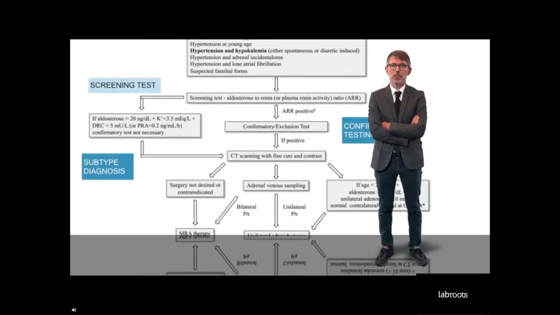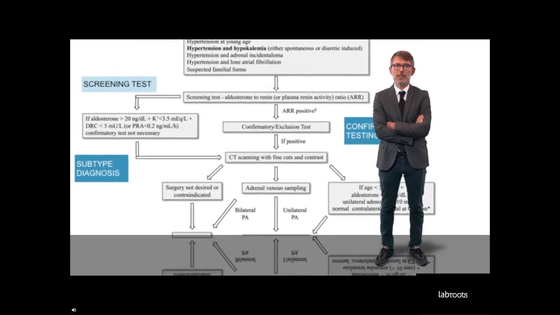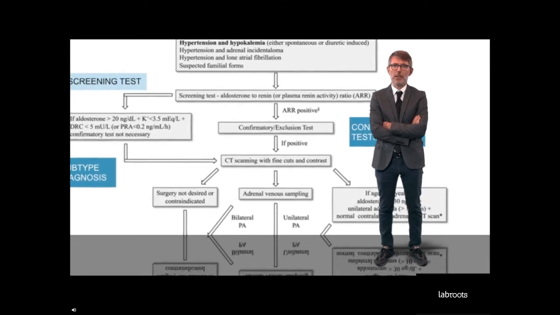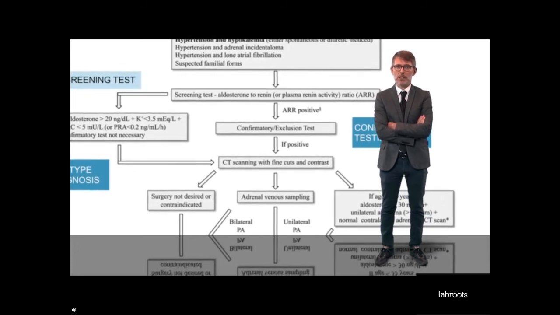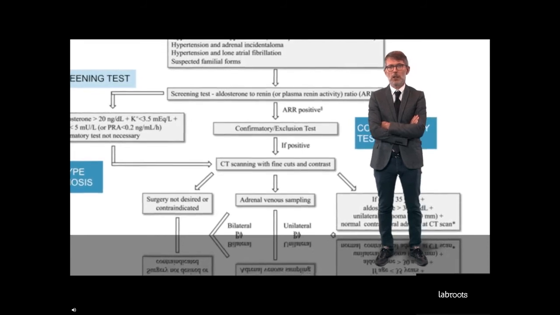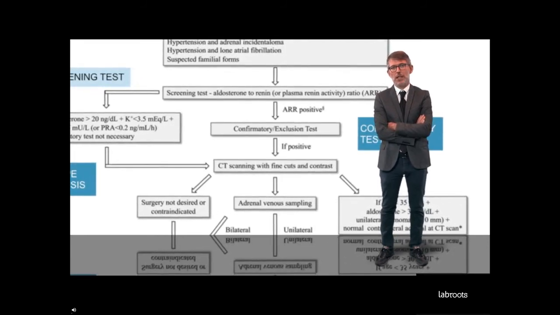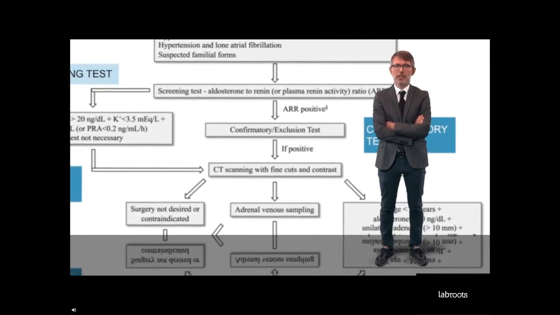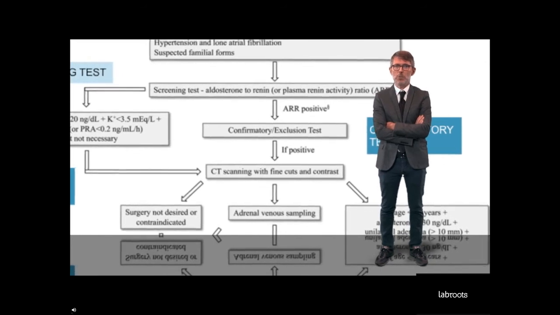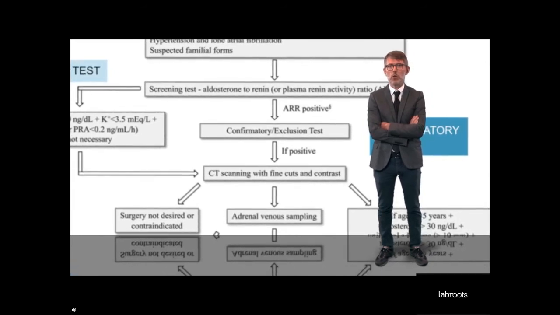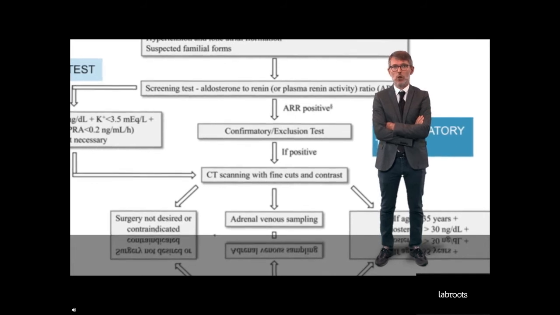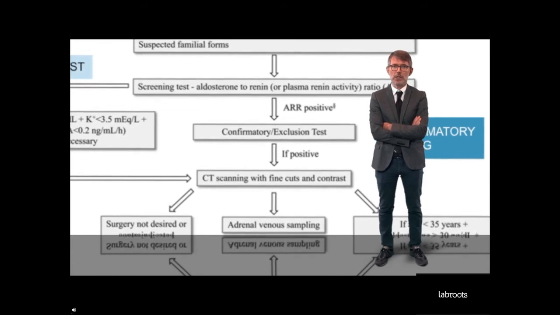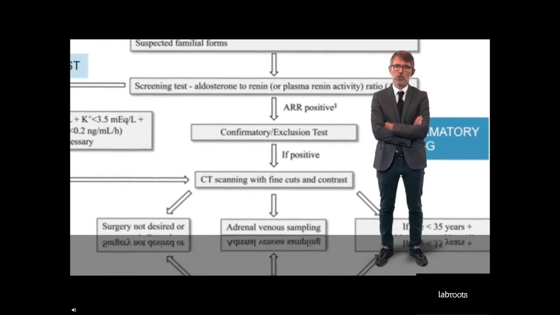In summary, in the first part of this seminar, we discussed the application of the aldosterone-renin ratio for the diagnosis and management of primary aldosteronism. In particular, we observed that the detection of primary aldosteronism is still disappointing around the world, and most patients with hypertension should be screened using the measurement of these two hormones to detect or rule out a condition that has been demonstrated to be frequent in all populations with hypertension.